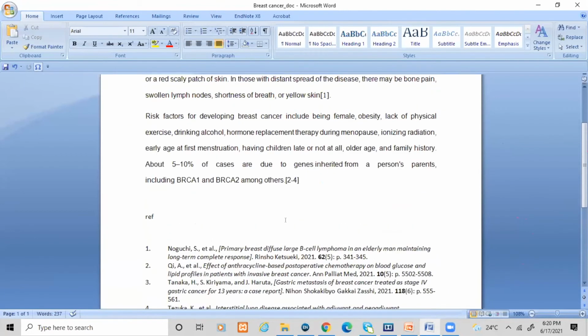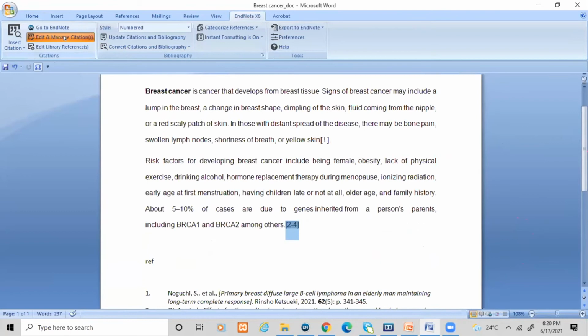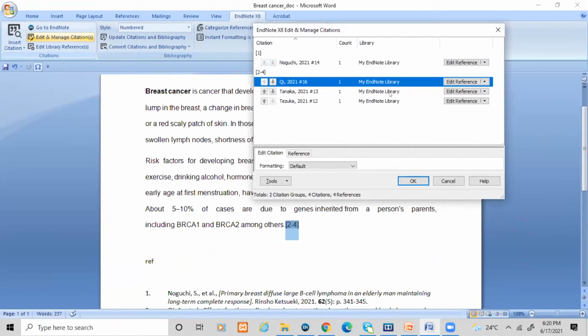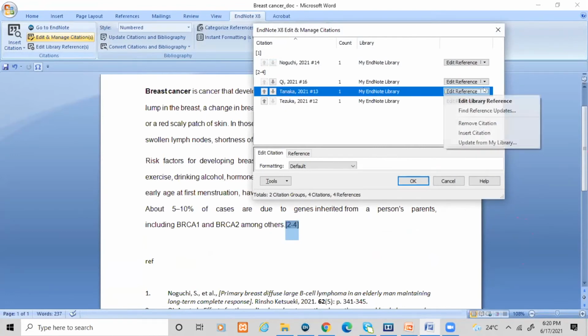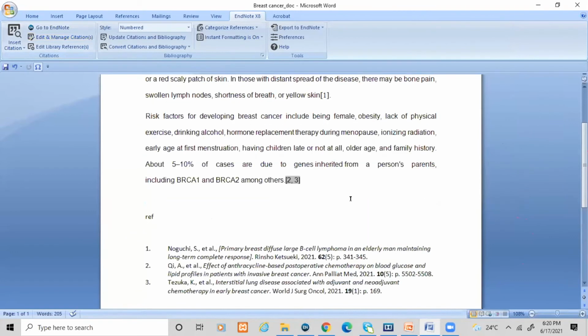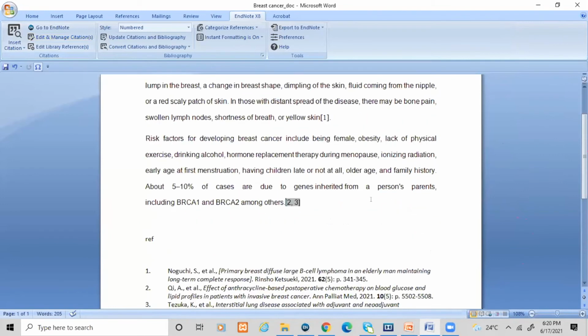So then later your reviewer or your supervisor asks you to change, maybe add more or change. Then you can also edit. Maybe you don't want the 3rd one anymore. So this is your 3rd citation. So you can change it. Okay, remove this citation. Okay, and then you can see it's automatically done. This is a small one, so we can do it manually. But when there are too many things and you put in the whole thesis, and then you need to change, that's why Endnote is very effective for you.